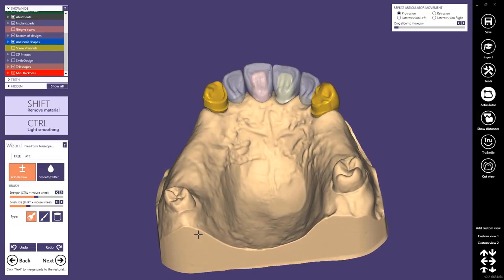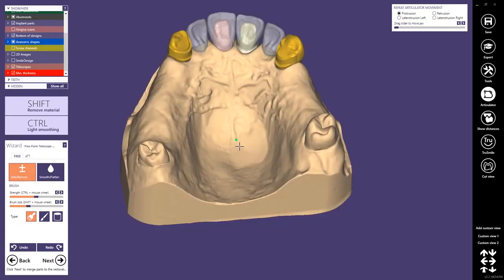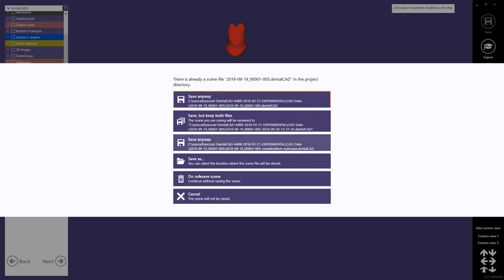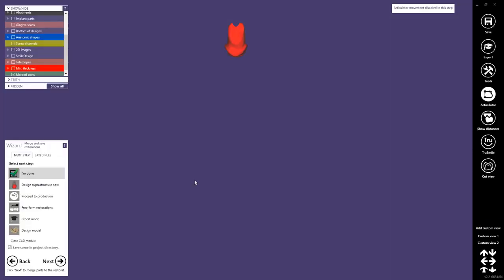Yeah, we proceed to the freeform step, and here I recommend not to add the attachment because you still want to shrink the anatomical part later, and only the multilinguals of the telescopic crowns will be protected. You will see that later. Yeah, therefore we simply skip this step. Now we are in the last step of the primary parts of the abutment, and we choose to design the superstructure now.